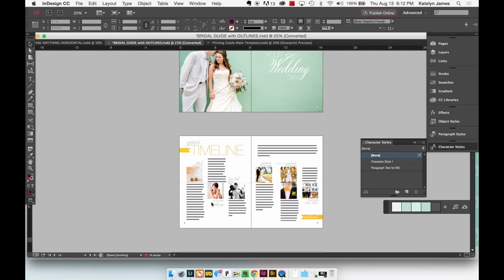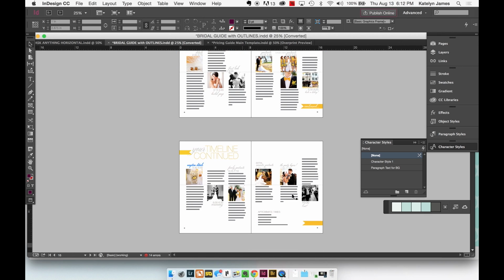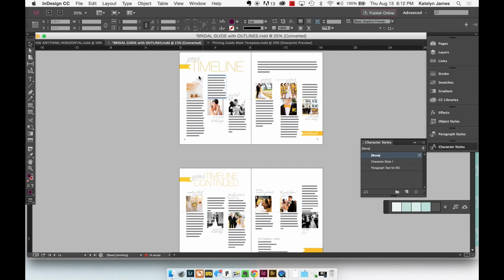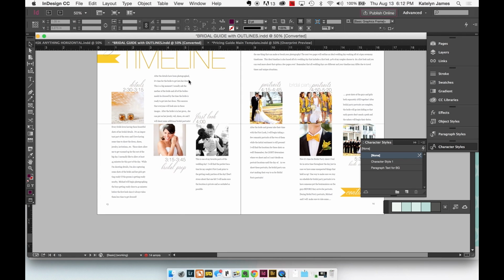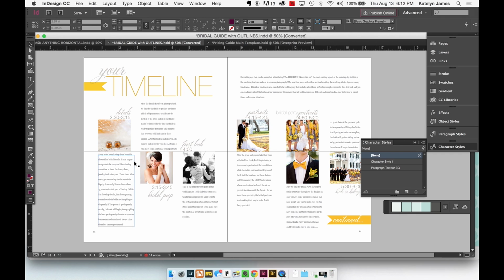So then we talk about the timeline from the details all the way through to the exit, and this is with a first look because I want to educate my clients on why a first look is so beneficial. I basically say to them, hey, and I'll zoom in so you can see this, here are the details. I'm going to do all those in the morning, and I explain why that's important. It gets me all warmed up.